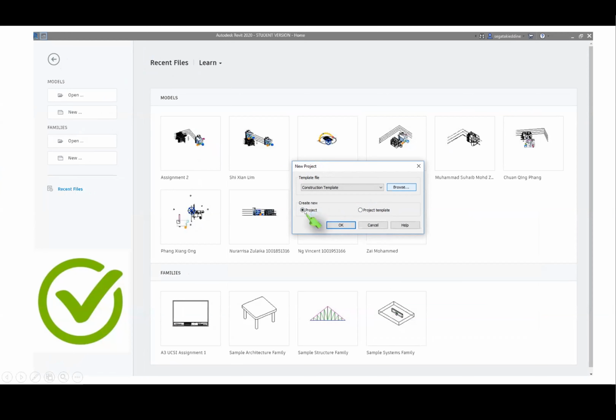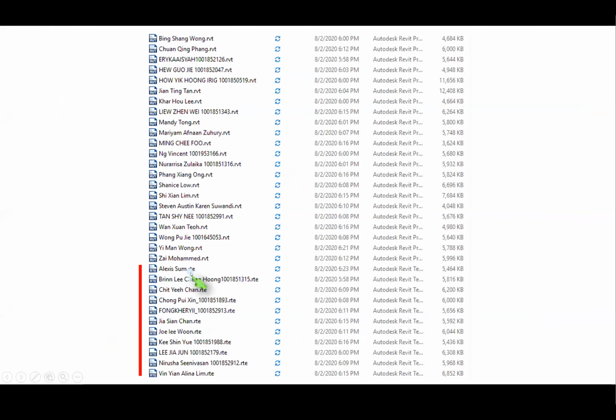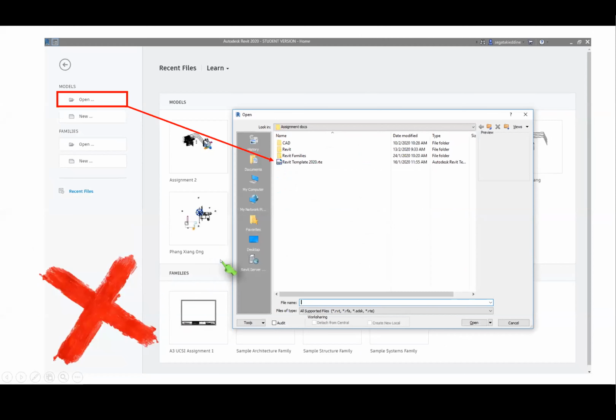But I think most of you didn't make this mistake, because you selected project and the template I gave you. But some students by mistake ticked this one, so it creates that problem. If you tick this one and you save, you will get these files, RTE, not RVT. RVT is the Revit project. So RTE, remember, is a Revit template.